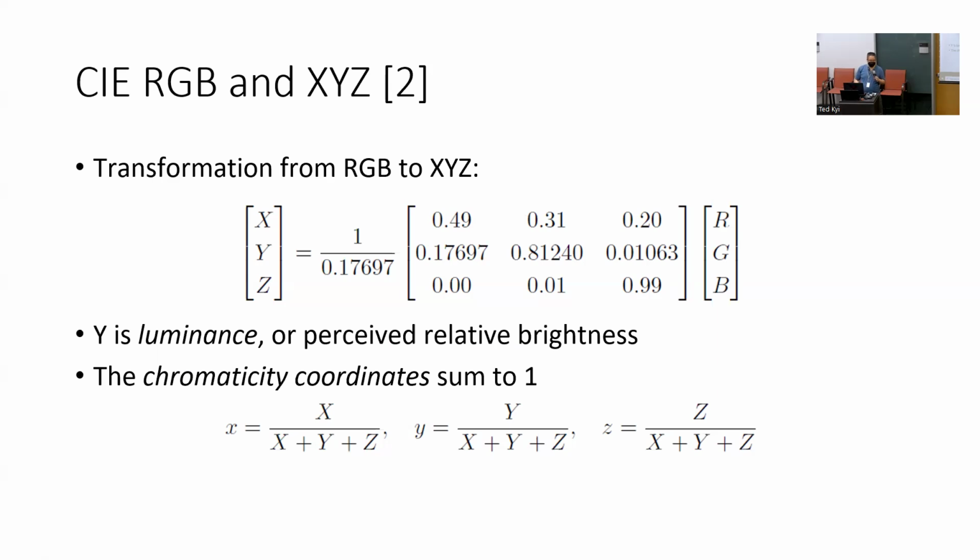Interestingly enough, I've heard the term luminance. I didn't really understand it, but what I learned from this section is that the way you perceive brightness is primarily based on how much green you see. And so it's not exactly true that green equals brightness, but it's pretty darn close. It's a first order approximation.